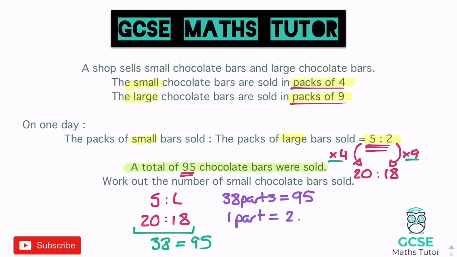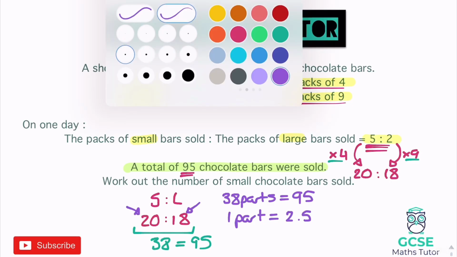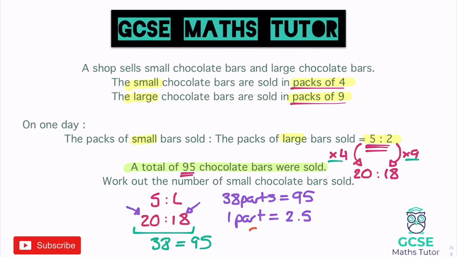And that's not very nice at all, because actually we're looking at that and thinking, hold on, we can't have 2.5 chocolate bars in each part. But let's not forget there's going to be 20 parts and there's going to be 18. So let's see what happens when we multiply these out. So if we do 20, I'm going to do this in a different colour again. Let's mix this up a little bit. There we go. So we've got 20 times by the 2.5 for the small ones. Let's just label that as small. And we'll label our large one as well.